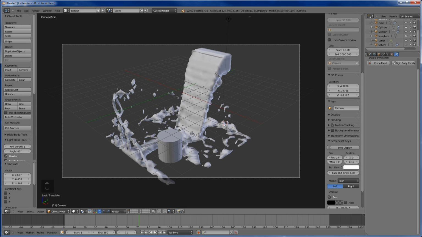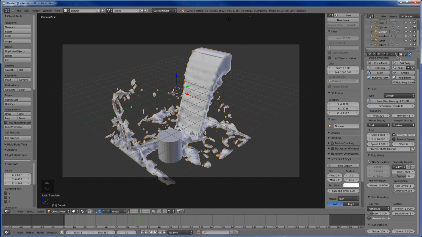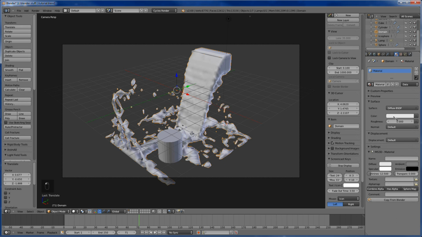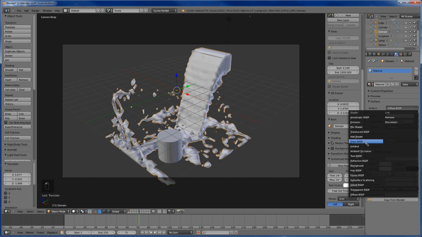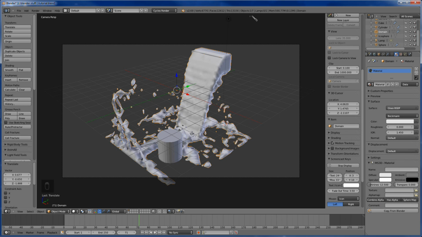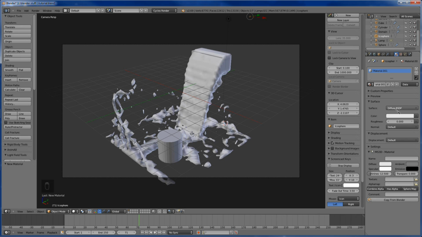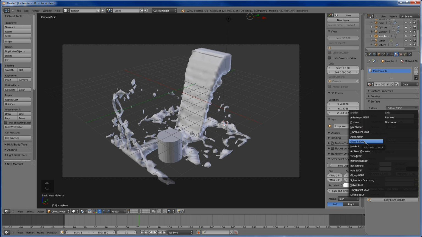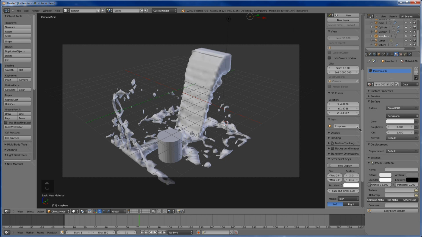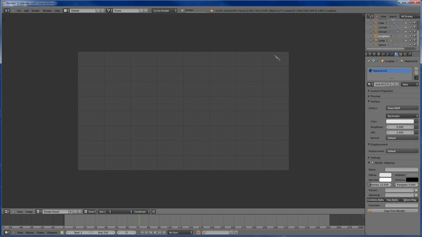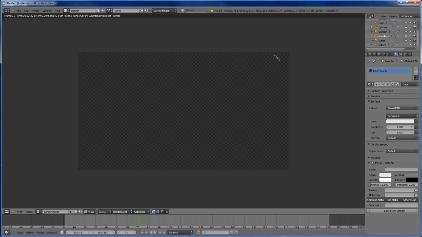So while we've got this, let's go ahead and just make a material for this. And I'll just use a plain old glass. And then for the drops that we're displaying, we want some glass as well. And then we'll go over here and do a render. And those drops should show up, so let's see what we get. It's a lot there, so it's going to take a little while to render.